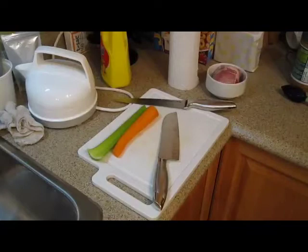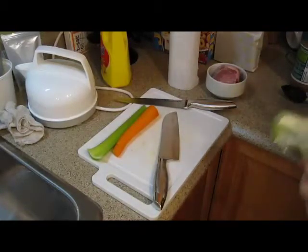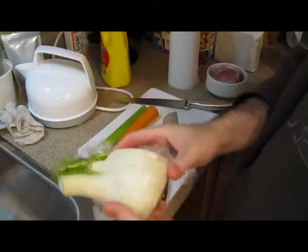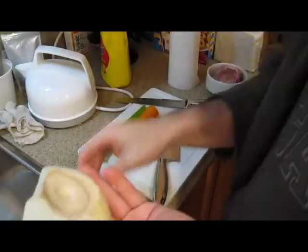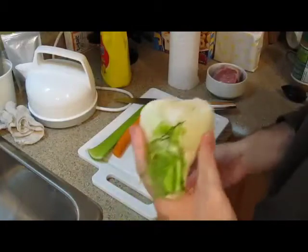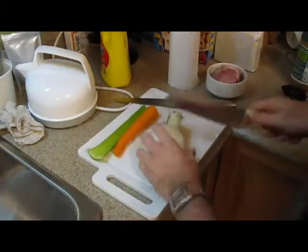Well, I started preparing the ingredients, and the only one I haven't prepared is the anise. Now this one I'm going to add more than I did for the last recipe because I want to bring out the flavor. I've never worked with this vegetable. If any of you know how to actually work with this vegetable, drop me a comment and I'll be glad to do some research.